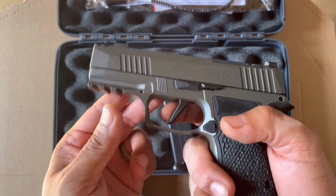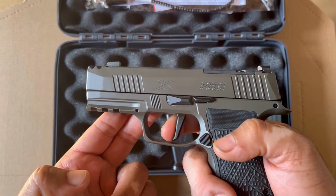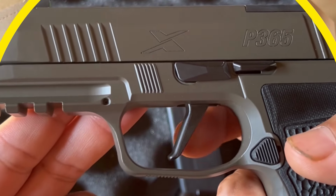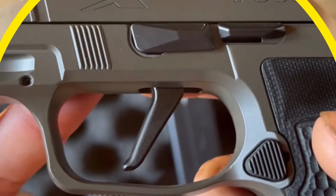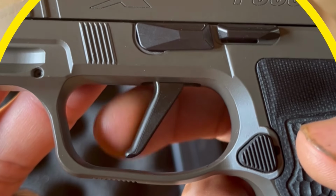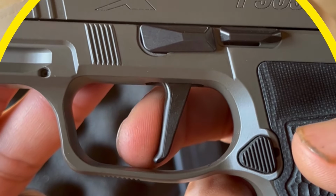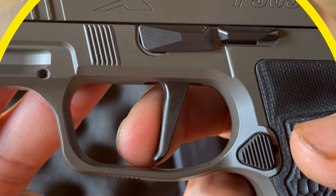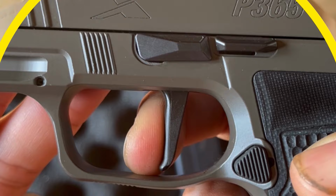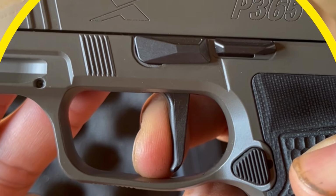I'm a fan of the flat triggers. I really don't like the curved triggers due to my larger fingers. But I just don't like that these, you see how forward slanted these really are out of the box, and you've got to come back a bit to get that travel out of the way, that pre-travel. And then when you're getting that press, there's a lot of pressure. You see it moving, still moving, and right when you get to about that 90 degree, it finally breaks.